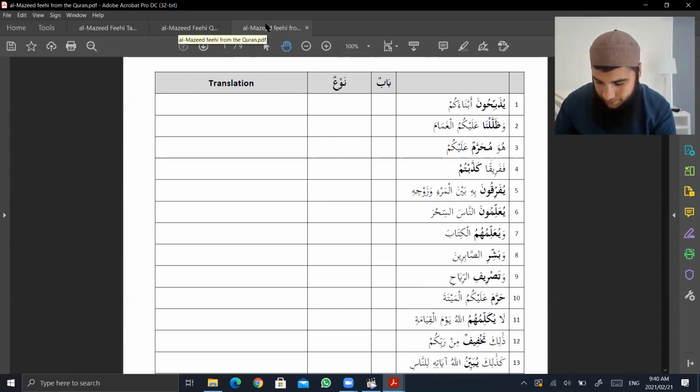Okay. So you don't have to have the word cause in the meaning. I'm using the word cause just so that you can understand that it doesn't mean that they separate by themselves. That would be perfectly fine if I dropped the word cause. So يفرقون به بين المرء وزوجه. They separate with it between husband and his wife. That would be perfectly fine.